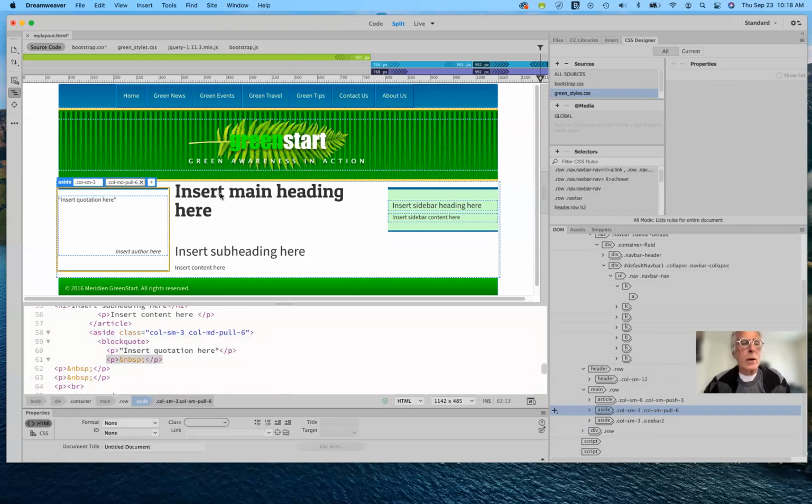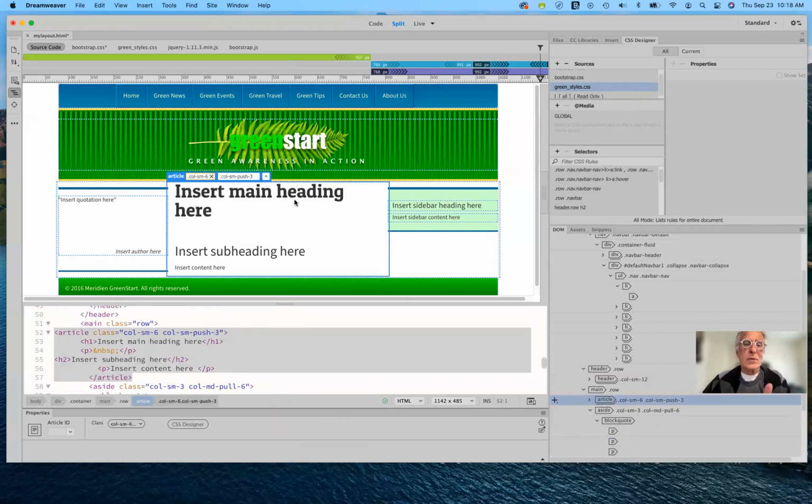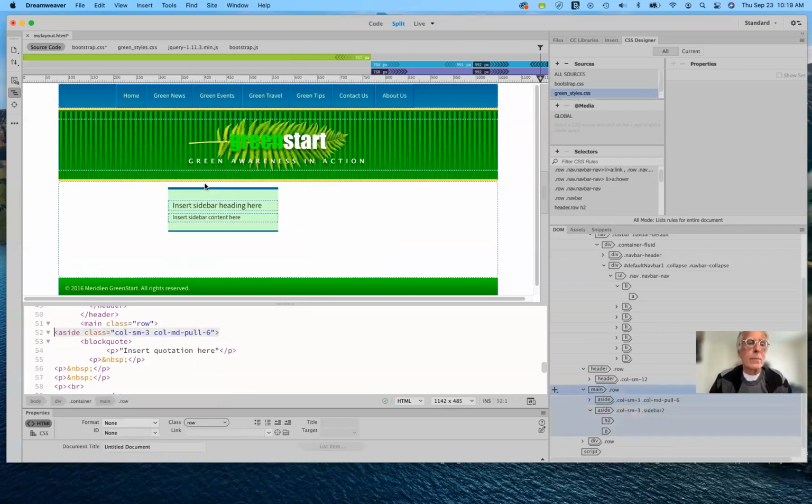And now I need to select the main article. And I'm going to do the same for the right side as well. So I'm changing these now for getting it prepared. So that will be, whoops, no, didn't want to do that. Let's go back.